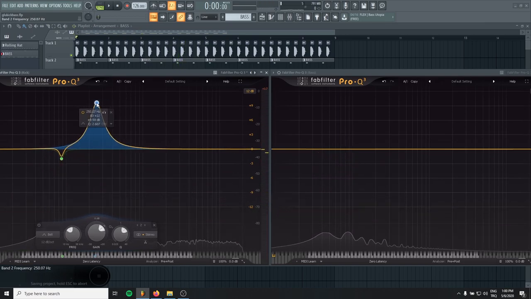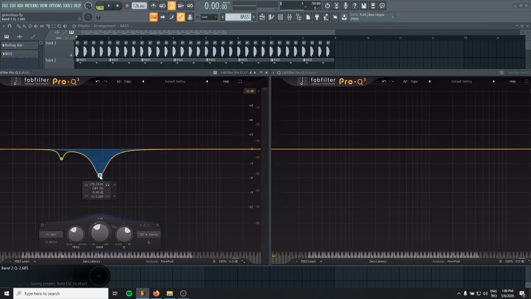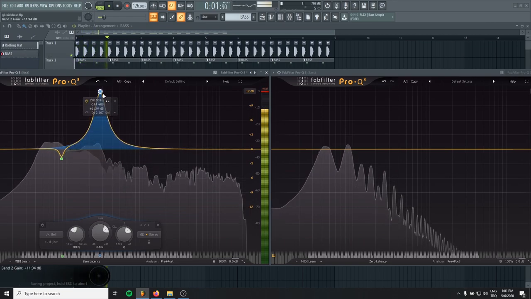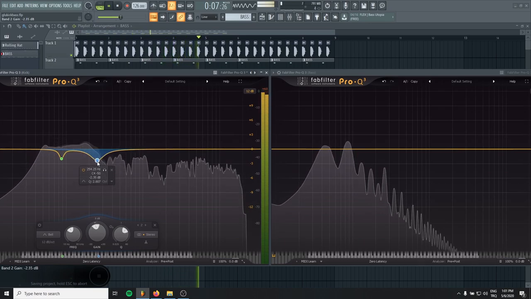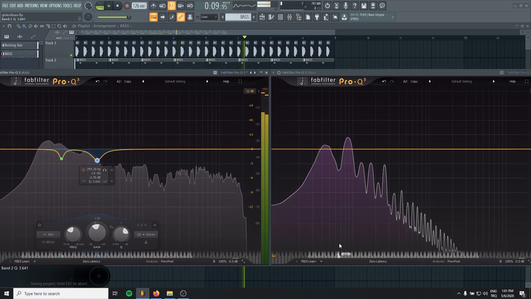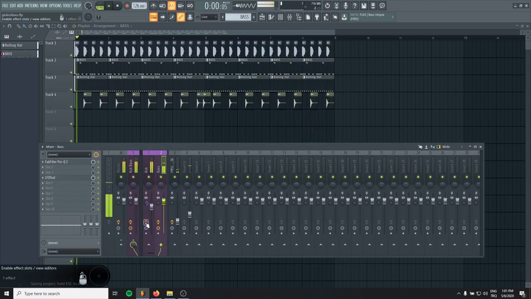Also, if you dip the 300 to 600 Hz area of your kick, you will have some space for headroom and other elements such as bass, leads, mid pads, etc. So sometimes it's good to dip some of the frequencies that you don't like in your kick. Yeah, as you can see, it's more tight now.